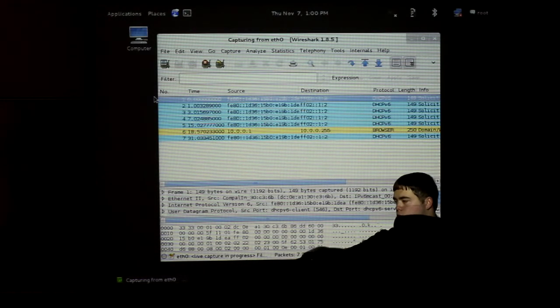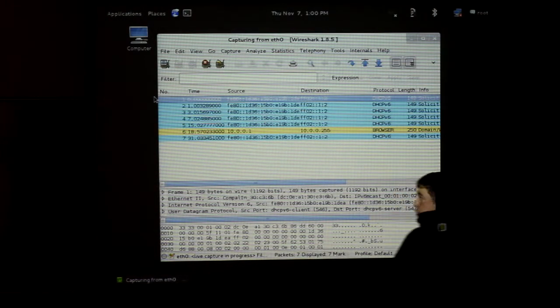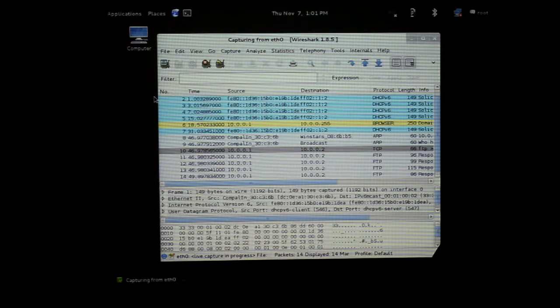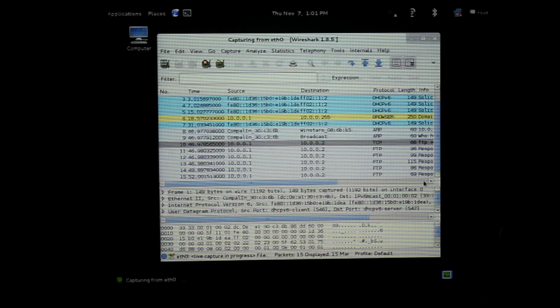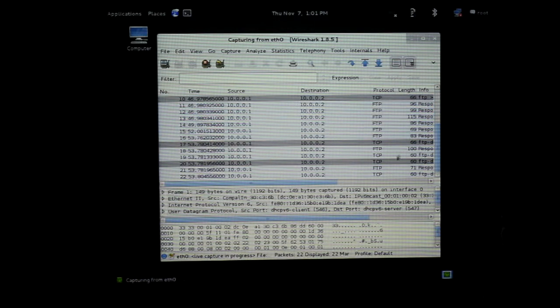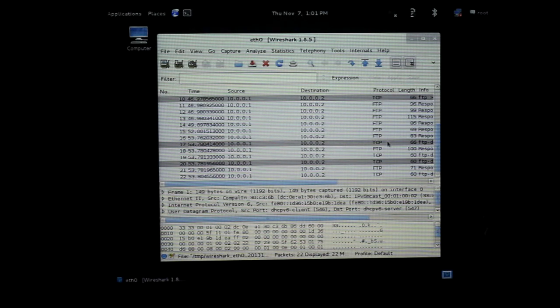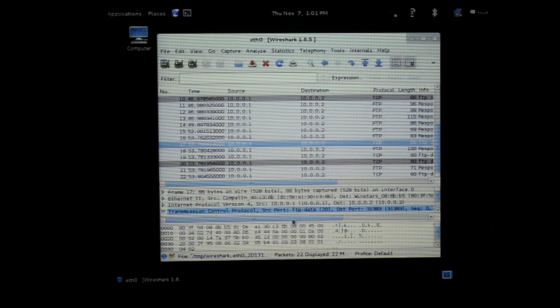Yeah, go ahead. We're going to go ahead and just log into the server, and we should see a lot of stuff actually going back and forth. Once he actually does a full login, we'll see an FTP packet. Are you logged in now? I'm in. Alright, I'm stopping the capture so there's less stuff going across.